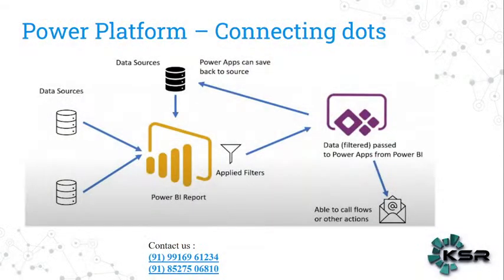Now we have learned Power BI, Azure, Power Apps, and Power Automate. Now what is connecting the dots? Well, all are working in one place where you are building a report, creating a mobile app, and trying to automate the process, and all the while you're using cloud services. All this can be done by using these tools. The moment anything changes, you can automatically send an email to the person. If something goes wrong, you can send an email. You can automate everything. All this is possible by learning the tools which you are seeing on the screen. Right? These are the Power Platform tools.